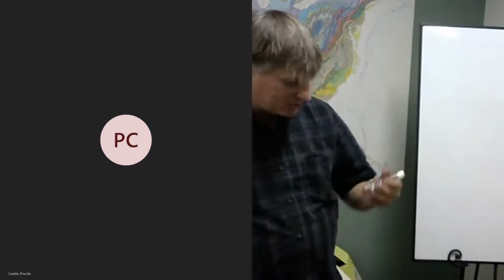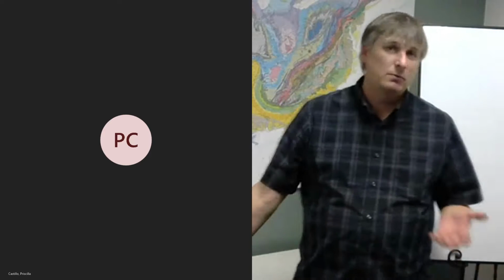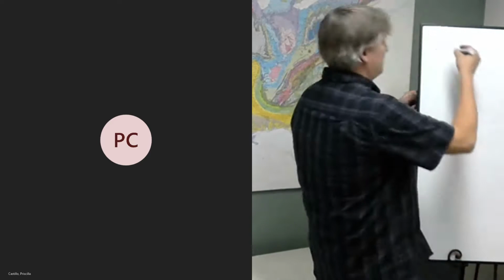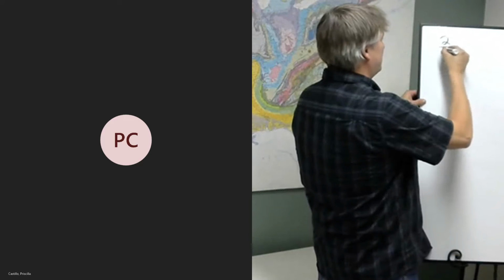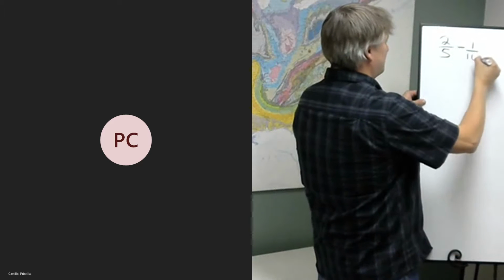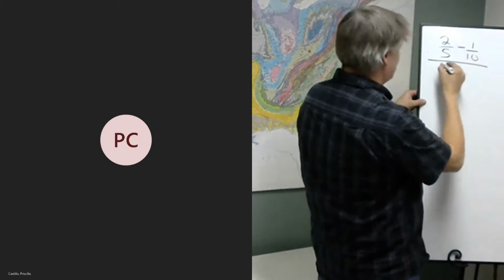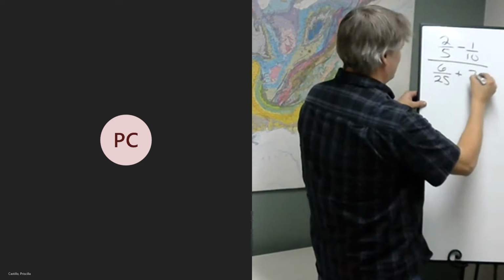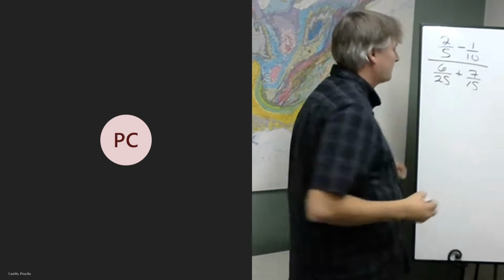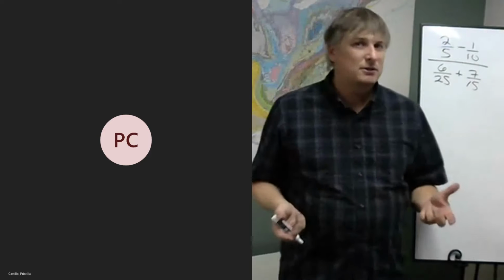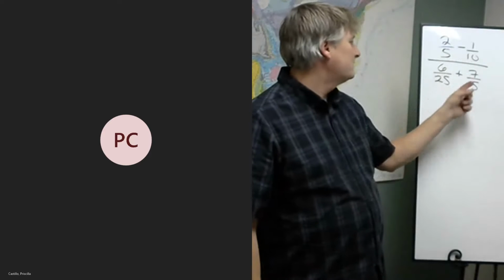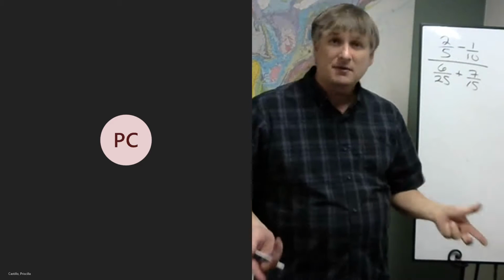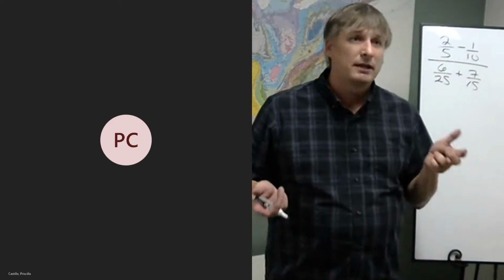In complex fractions, or complex rational expressions, we're going to deal with them like we would complex fractions. If you recall seeing things like this, again, we're going to take the denominators, the 5, the 10, the 15, and the 25. We're going to list them out and break them down into factors.